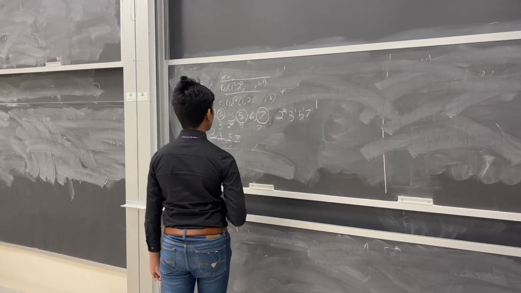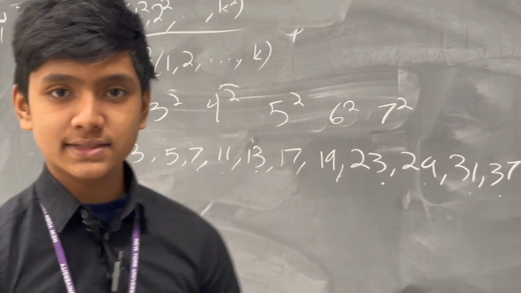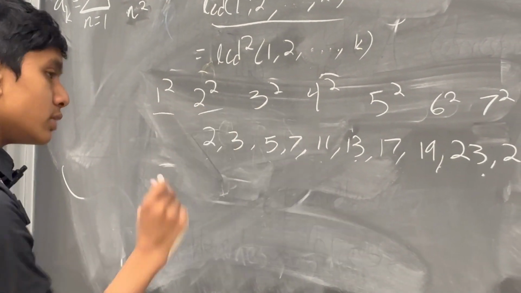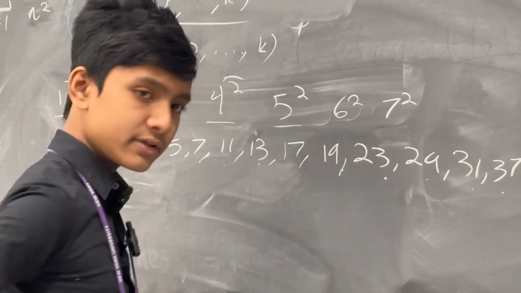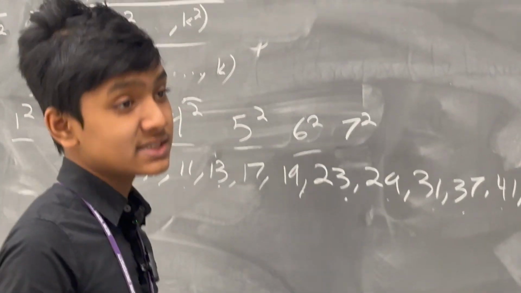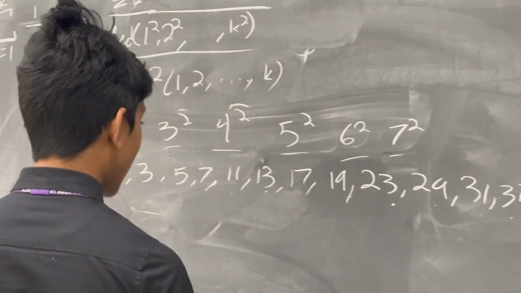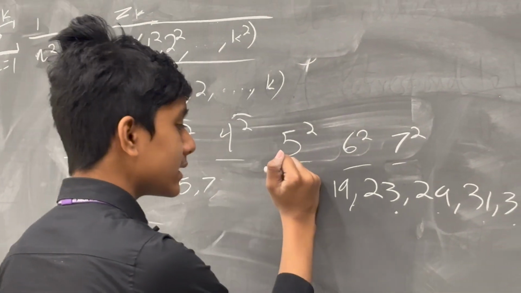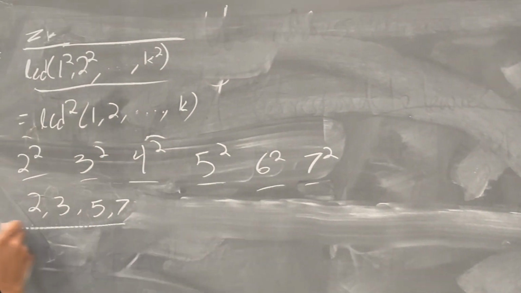Now, what happens when we're taking the lowest common denominator of 14, 15 numbers? But it's not that crazy. Why? Because clearly, this is divisible by 1 and 1 squared, 2 and 2 squared, 3 and 3 squared, 4 and all of its factors, and 4 and all of its factors squared, 5 and 5 squared, 6 and all of its factors, and 6 and all of its factors squared, 7 and 7 squared. Which means that any of the prime numbers higher than 7 squared obviously aren't divisible by anything on the list. So we're only searching for these guys.